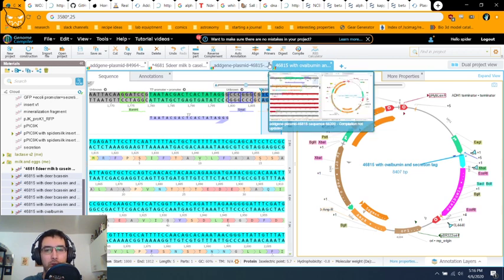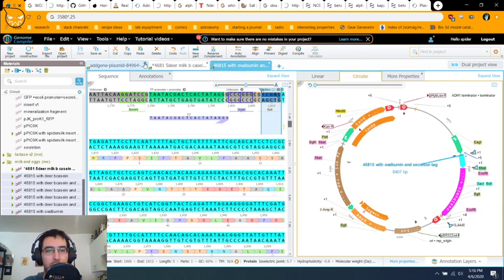So we've made 2 plasmids. I can close this one now, and this one now. Okay, so now it's overview time. We set out at the beginning of this stream to make 2 plasmids: one that will make regular baker's or brewer's yeast produce the protein from egg white, and the other to produce the proteins from milk. So in theory, you could brew a sort of pseudo milk and eggs.